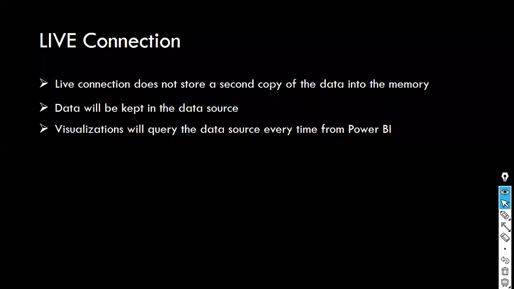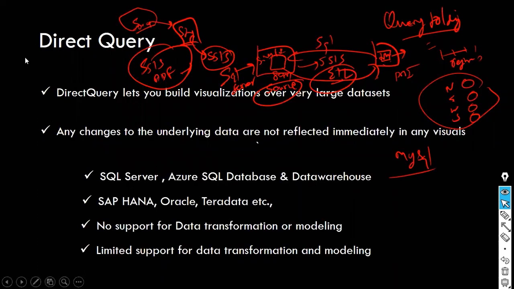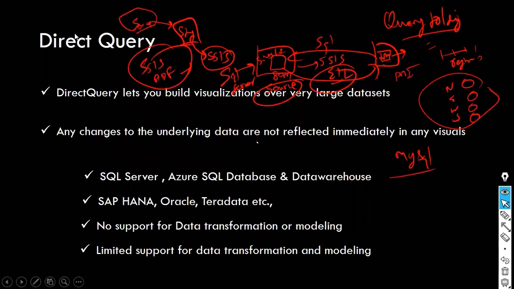So with this, you're able to understand what is import mode and what is direct query mode. The differences between these two we discussed, and the other important difference is if the volume of the data is moderate, then you can go for import data. If the data is very huge, then you can go for direct query. If more than 8 million or 10 million records are there in your source system, especially the query which you fire will return that many records, then you can go for direct query.